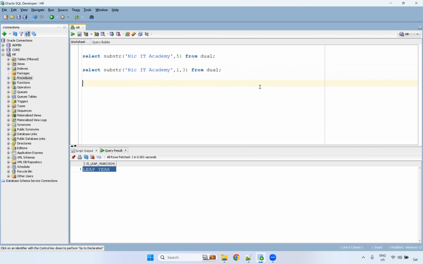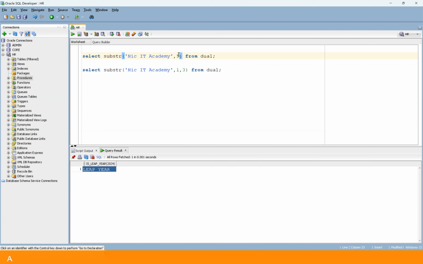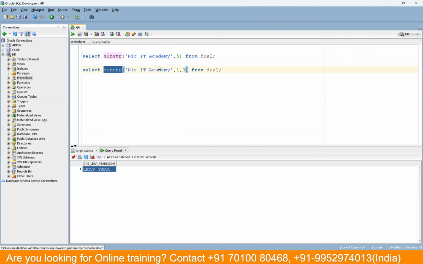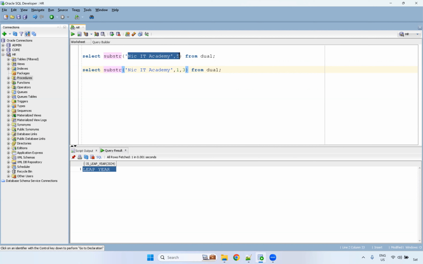What is this functionality called? So there is a difference. Here, how many arguments are you passing? 2 arguments. Here, how many arguments are you passing? 3 arguments, right? But the function name is a single function. Single function name, right? In this function, you are passing 2 arguments.